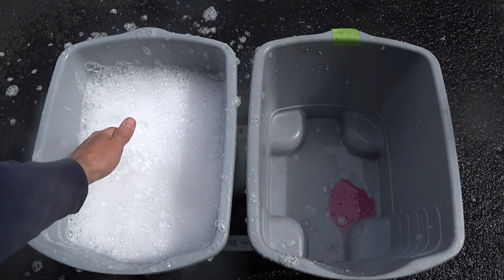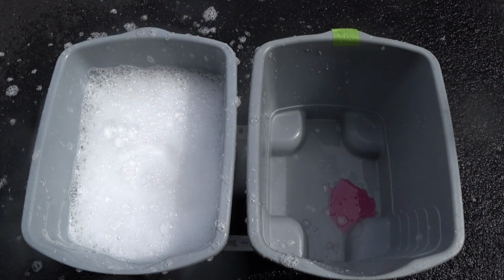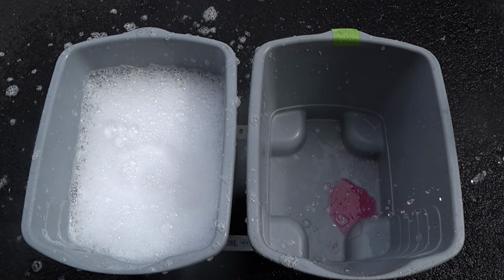Okay, so you guys could see it produces a pretty good foam. Much better than their regular auto shampoo, the blue stuff that I tried months back. Now, let's see how the watermelon snow foam does. This is the first time I actually am trying this out on this product.